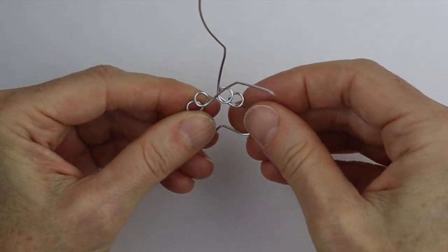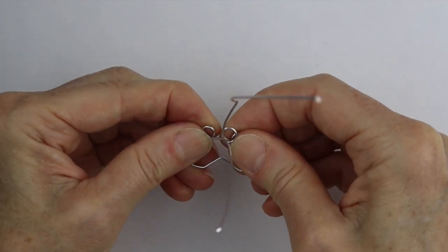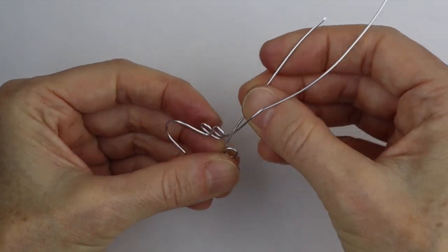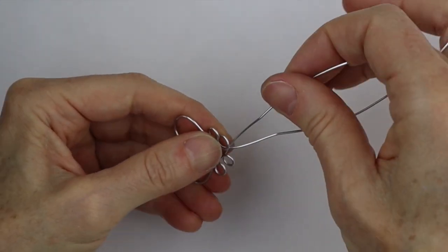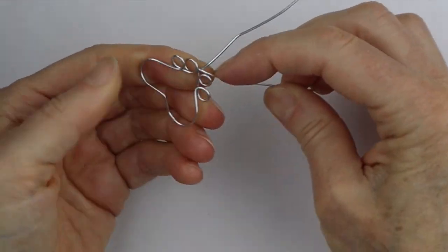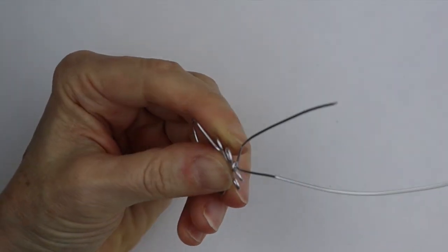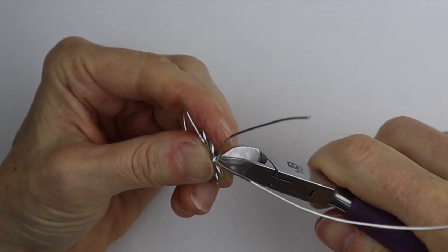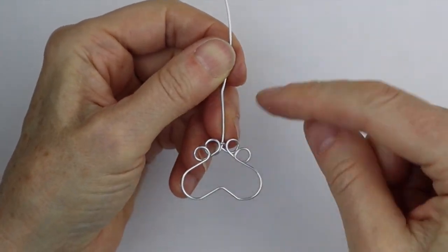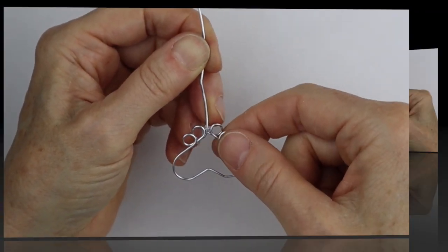If you don't want to do this option, all you would have to do is put a jump ring on each of the middle toes to hang it on something. That would work too. So now we have to get rid of some of these ends. So we're going to take this end and just twist it around in a way that these toes are beside each other, but not necessarily too close. So we're just going to bend that around and then clip that one off. And then you have this wire left that you could put beads on if you want, or you could do like a little loop at the top.